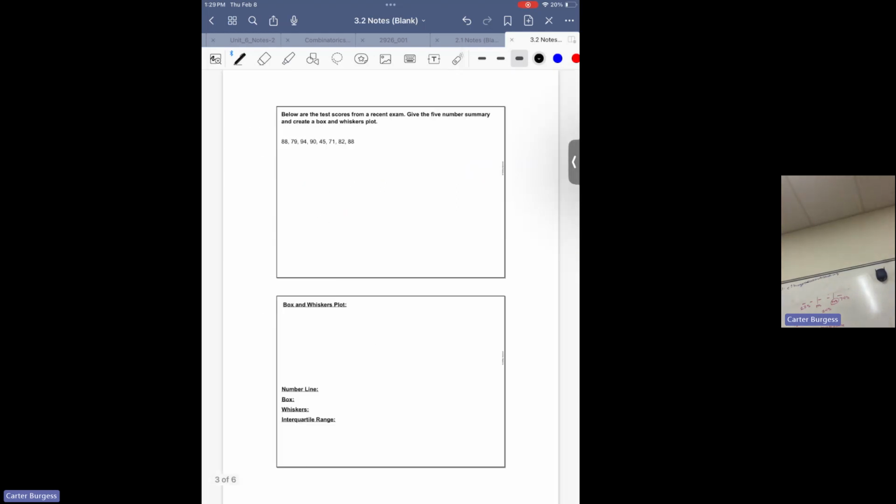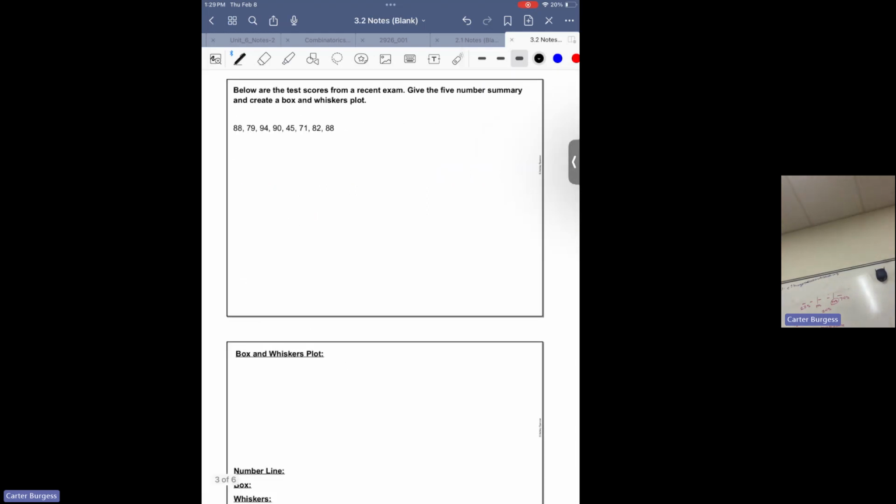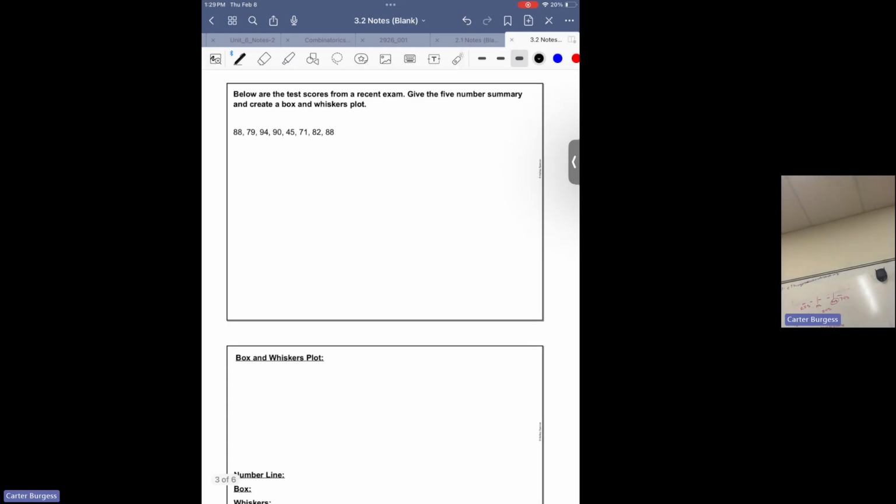All right, take a moment to look at the data that we have here. We're just going to take like 5 minutes. You can do this in your calculator if you'd like. That's totally fine. Take a moment to figure out the 5 values, min, max, Q1, Q2, Q3, and go ahead and sketch the plot here. Not looking for extreme precision, but sketching the plot.